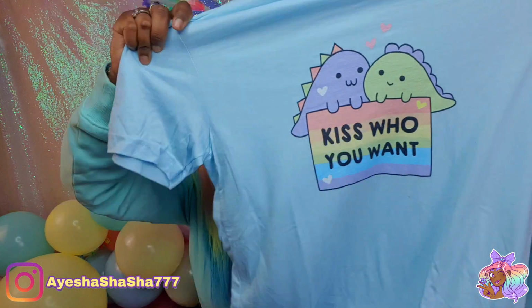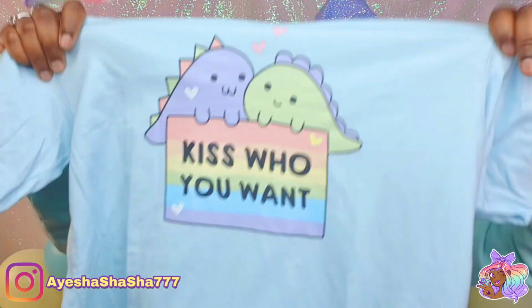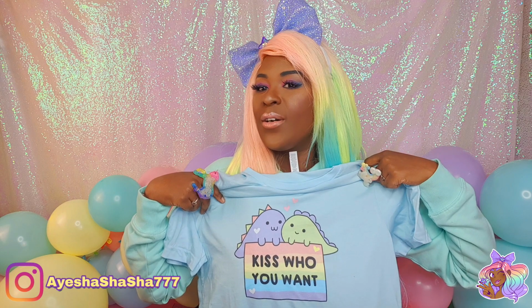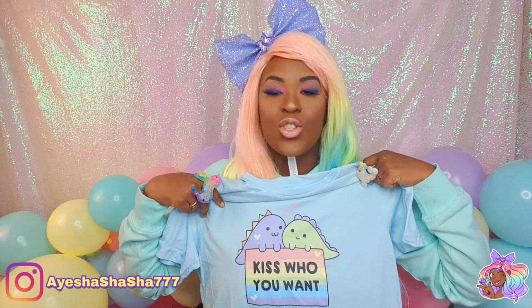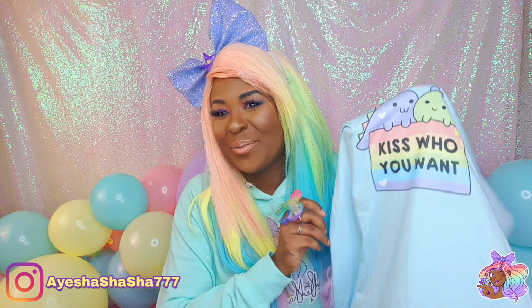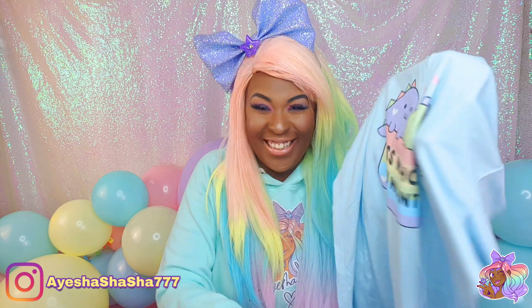And this t-shirt with the 2 dinosaurs just going, kiss who you want. I love this so much. This is just perfect. I actually feel like I need to try this on. This is super duper cute. This is even cuter in real life. Oh my god, and it matches my hair. Look at that. Down to the exact shade of pastel. Matches my hair.